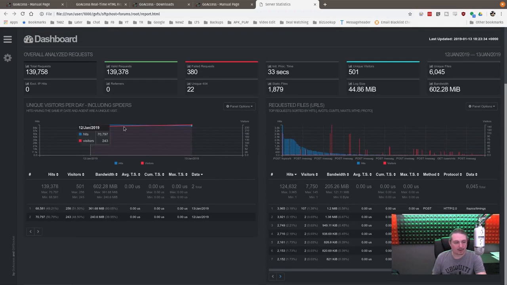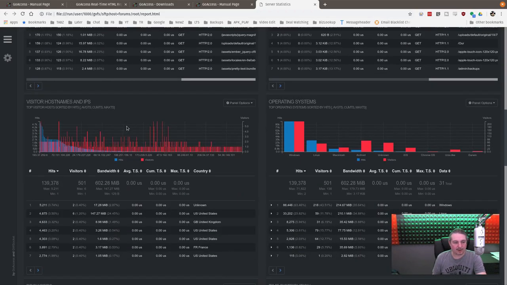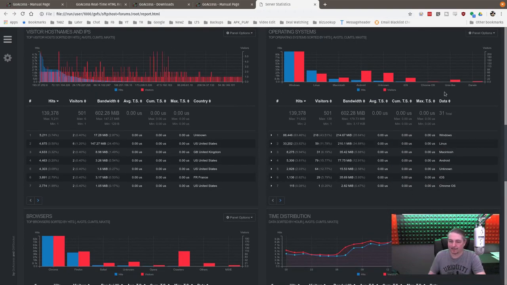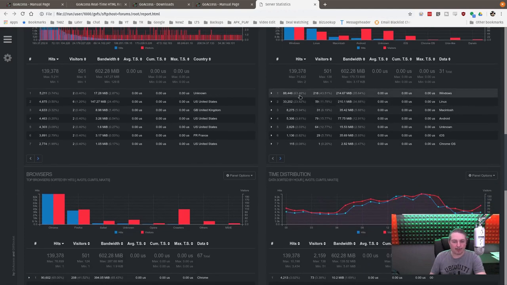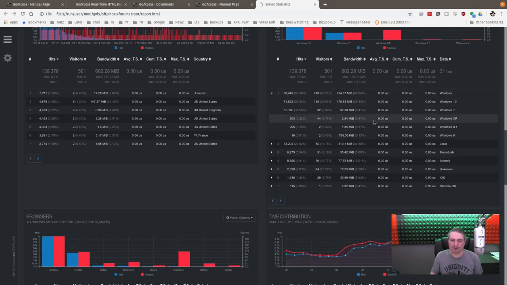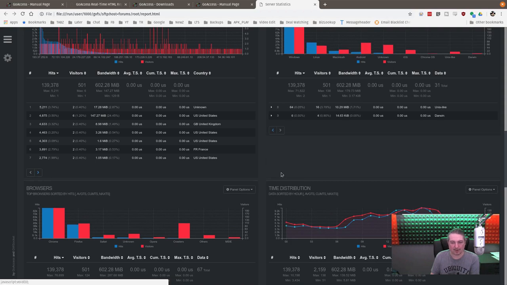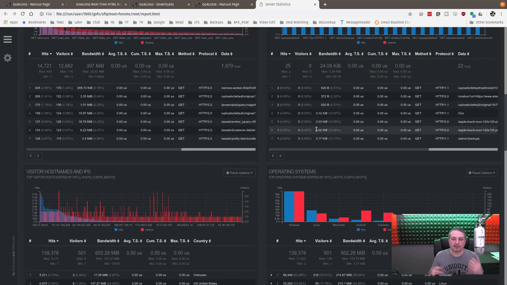One of the things I thought was interesting, when I look at some of the unique visitors that are hitting my forums, browsers, time distribution, operating system, there we go, is a lot of Linux users. So only 63% of the people visiting my forums are using Windows, and then 23% of you running Linux, Mac 5%, Android, unknown 2%, people masking what they're even doing, Chrome OS 0.08%. So not many Chromebook users at least showing up in here. Unix-like and Darwin. So like I said, it gives me a lot of interesting stats.